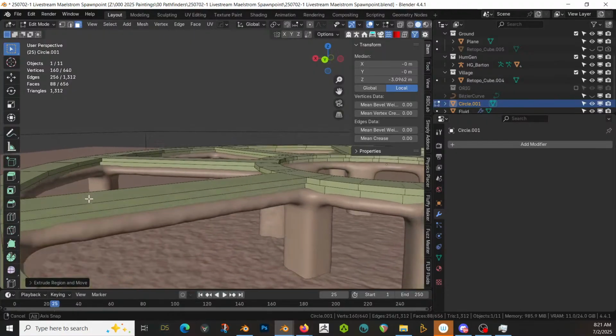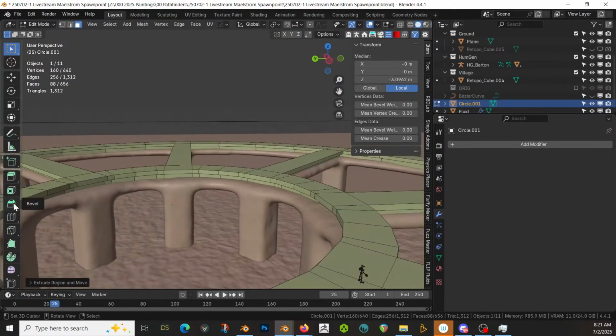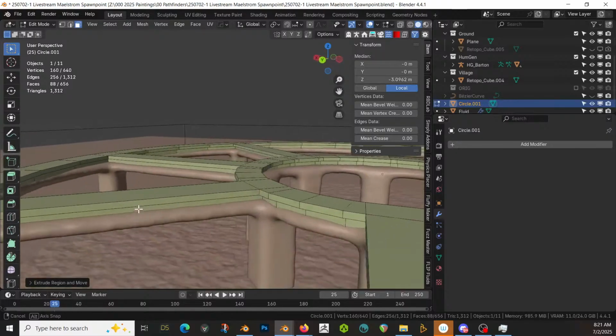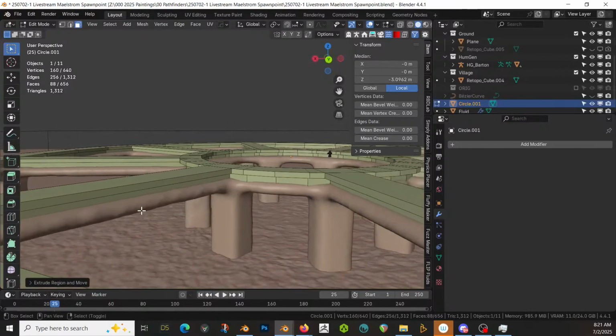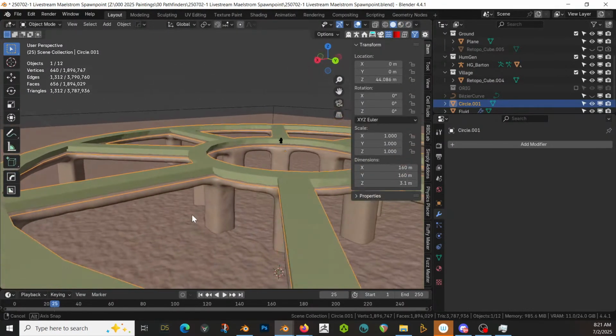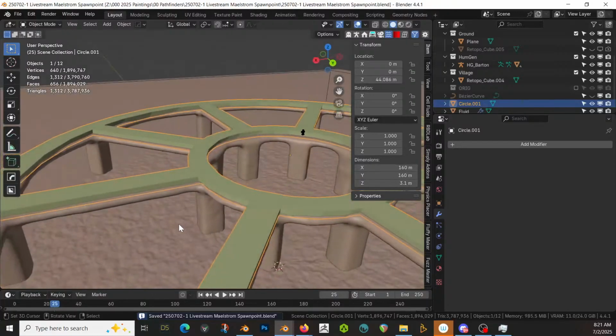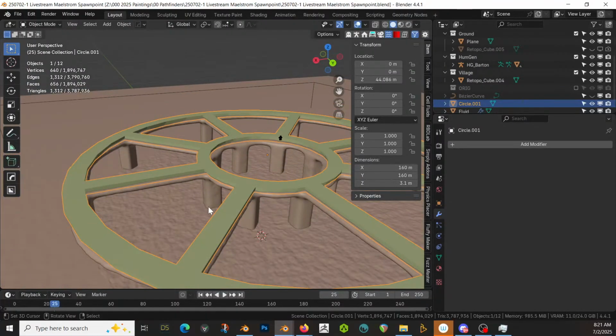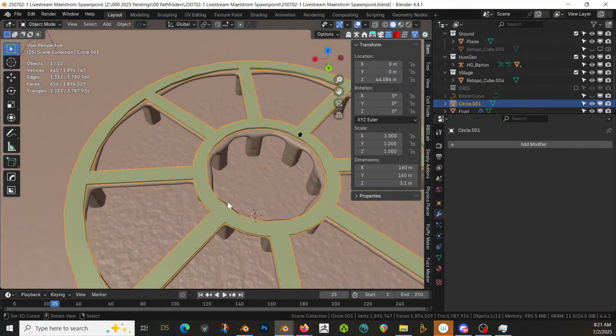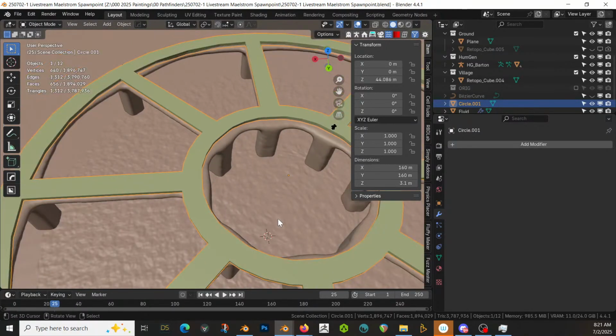That's okay. So that's going to be our human-made structure on top of this ancient structure foundation. I'm good with that. And we don't want to hide our center point because we got this Maelstrom. We want to keep it there and we like it.